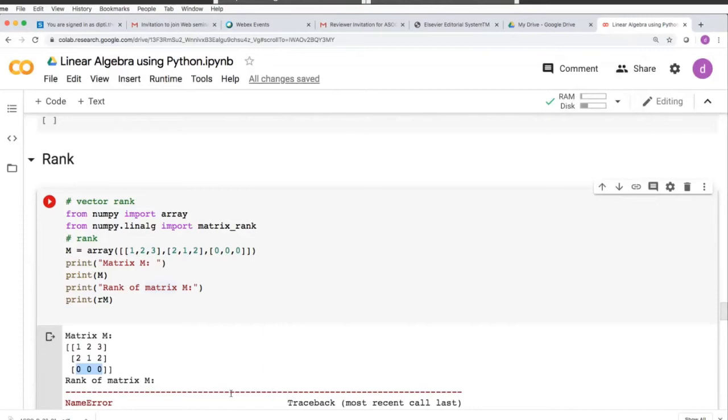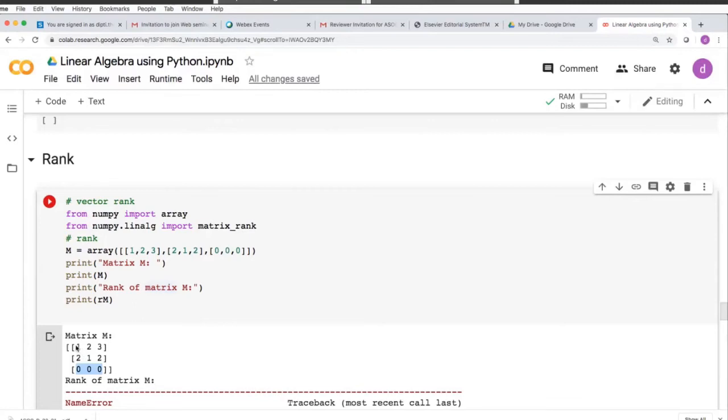But as far as mathematical operations are concerned, the rank of a matrix is actually the total number of linearly independent rows or linearly independent columns. And those independent rows and columns are found by applying row and column operations.